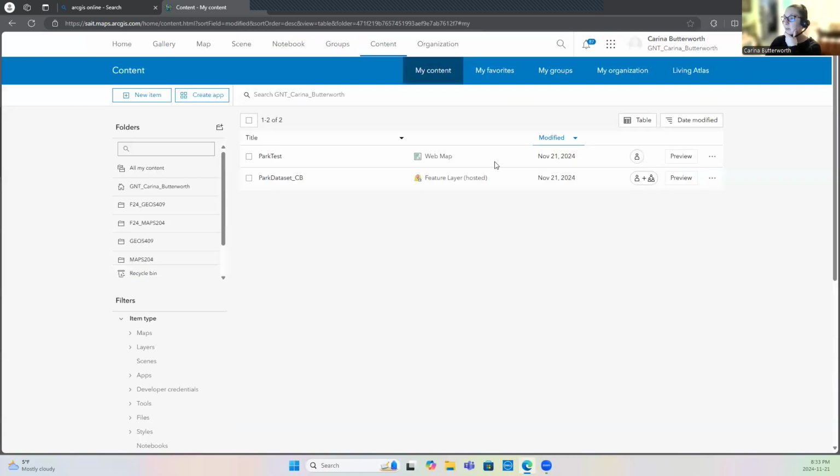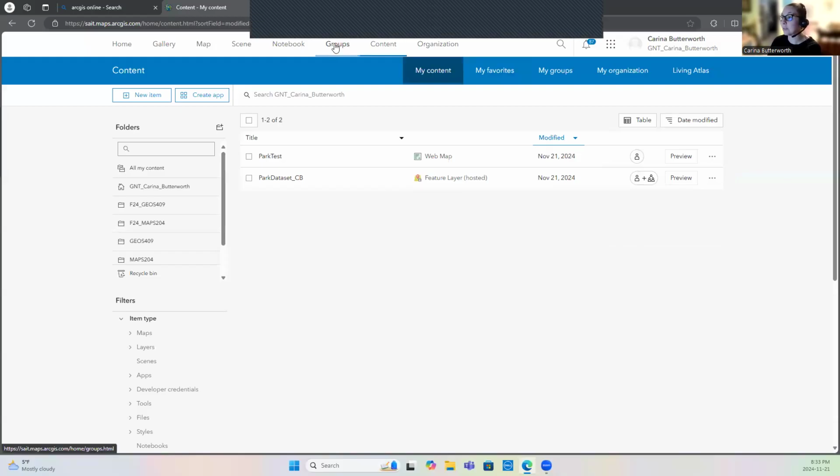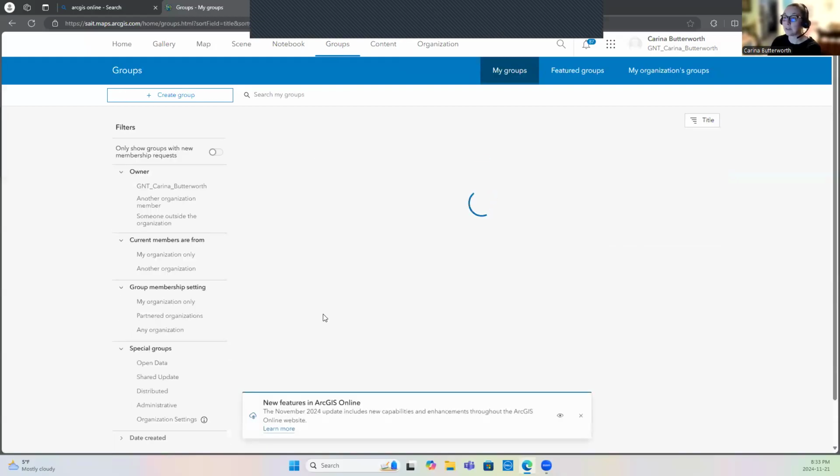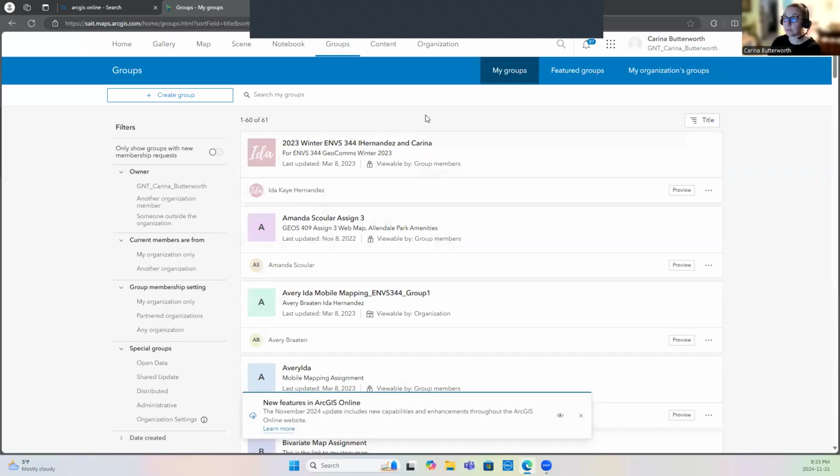It's just not showing there. So this is where you would get them to check. You'd say, hey, it says that it's shared with you. Can you please check that it's actually shared with you? And you would do that through the online version. Again, you can check by clicking on groups, and then you can find out what groups you are actually a part of.